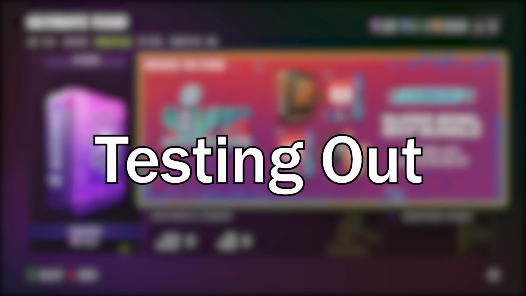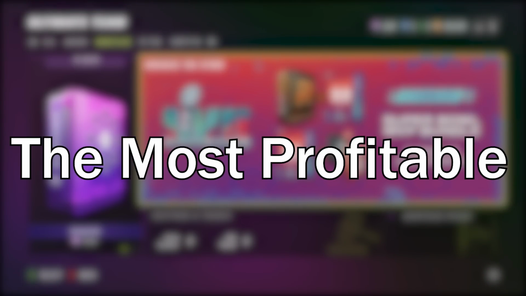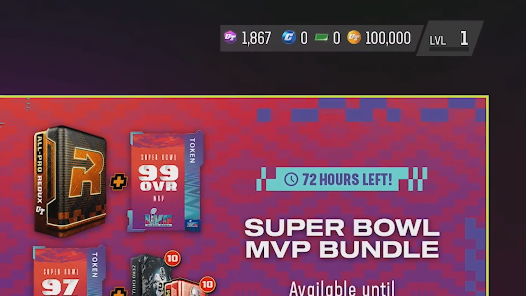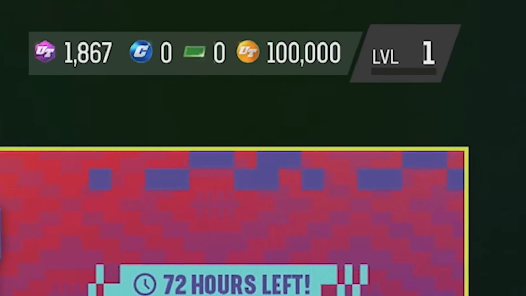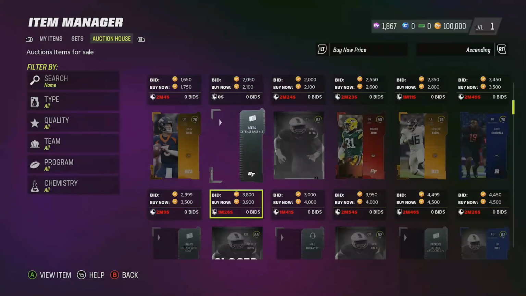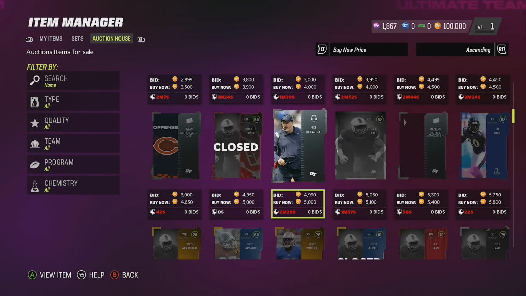Today in this video, I'll be testing out 3 different coin methods to see which one is the most profitable method that you can be using right now. For this video, I can only use 100k per method, and I only have 1 hour to use per method. This will allow me to show you that you don't need that many coins, as well as you don't need too much time to be able to make coins inside of Madden.